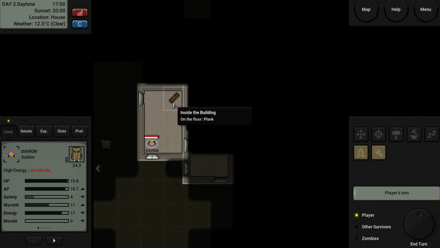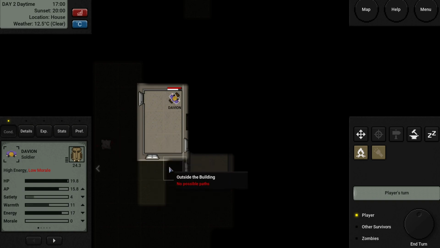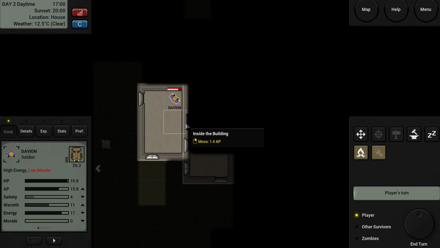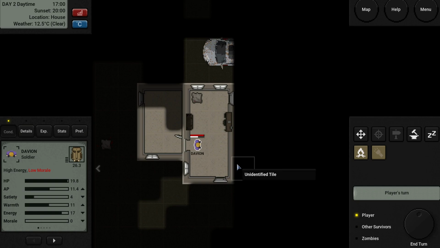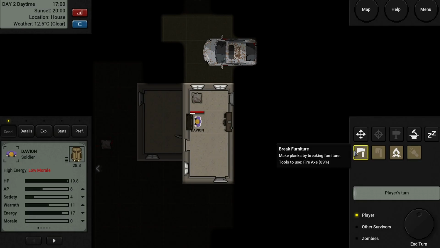Let's get our AP up a little bit. But I note that the rocks are out there. I can see them because I know they're there. Ooh, there's a car outside, so we can actually look around at that soon. In regards to the fire axe, I'll note that it lets us make plans for breaking furniture and stuff like that, so lots of fun. You can also force open locked doors or windows.